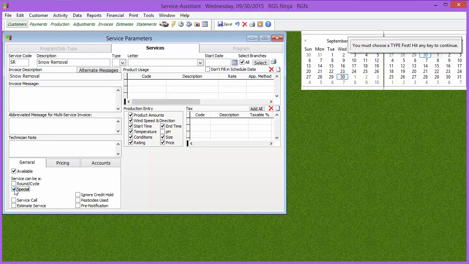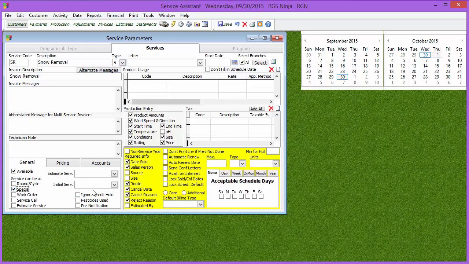Again, it's up to you to decide if you want to add a tech note. But we do have to mark it as a special job down here. And I got to mark it as type up here, special job. There we go. So again, like I said, you do got to make it special up there. But we're going to mark it as a special job down here. And you'll notice this area over here opens up. All right.